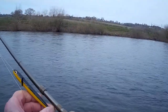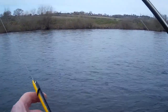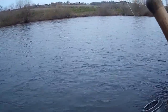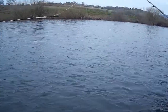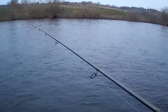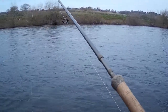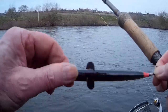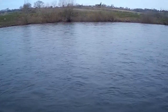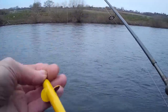Today we're going to have a go at some old-school tactics. We're going to be using a Devon minnow with the wye lead on there, to try and hold bottom. The idea is the lead sits on the bottom and the minnow just rotates nicely downstream of the lead. Then by raising the rod tip, that lifts the lead off the bottom, brings it round in the flow, then drop it back down again and repeat the process.